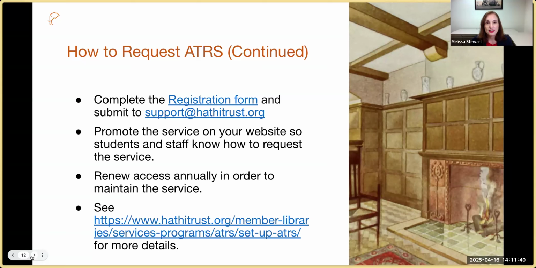The authorized representative, or that approver at AUL or director level, will get an email annually. So will the service provider, letting them know that they will need to renew, so that access renews annually. And there's a link. I will be sharing these slides as well as the recording with participants afterwards.